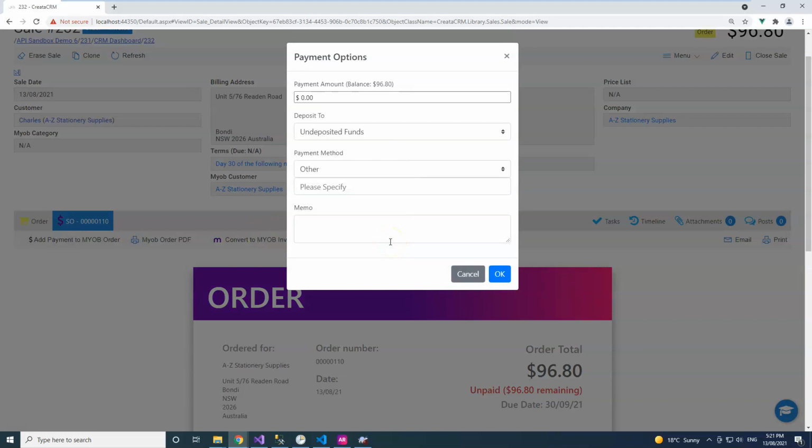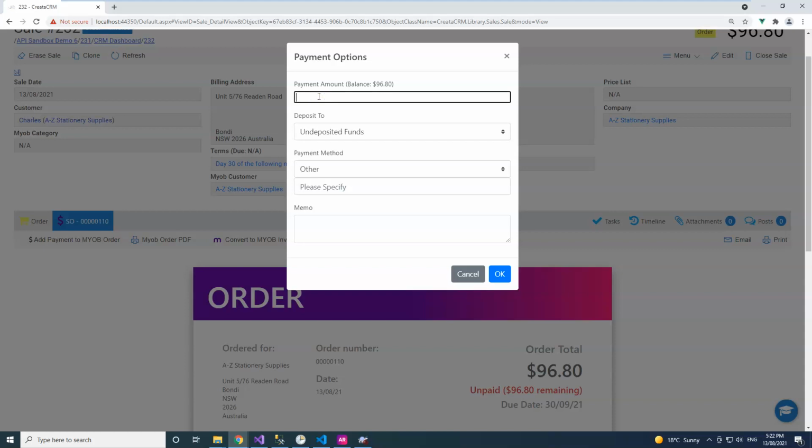So the key thing with Creata is that because everyone has to work from home, we can all access all the features in the CRM and all the history of the information of Creata in one spot. What I mean by that is that MYOB is a very easy product to use, but now that people are working at home, they can't just speak to John or Pauline or whoever is next to them in the office. They can see all the history, attachments and emails, everything in one spot. And then they can do all the processes on MYOB like they're in MYOB, but with a lot more features as well. So that's pretty cool.